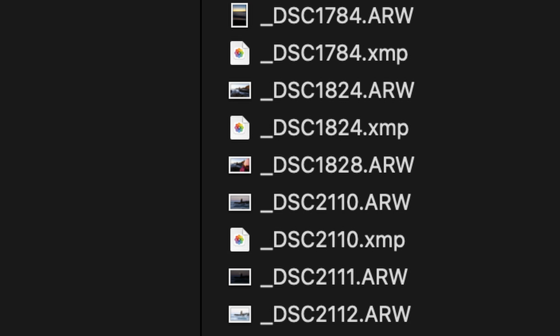It just means that if you ever move on to another computer somewhere, you're not trying to drag your whole catalog with you. You just need to have the raw files, and there will be the edits saved as well, these little XMP memories of the edit.